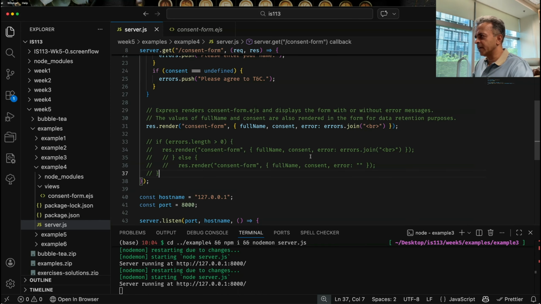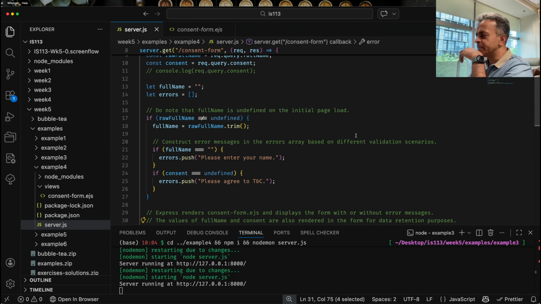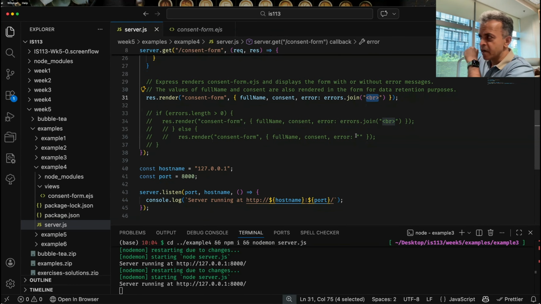So the whole thing is working without having this if statement, because Arrays.join will join the array using BR, and if the array is empty, that is fine, it will just return an empty string. So that was fine with or without that statement. We didn't need to do a check on the length of the array, so that was superfluous. I just wanted to check that. Good. Now let's go back to the slides and see how this actually works.